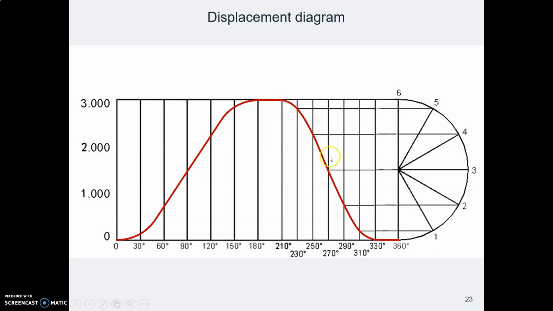Here's 120 degrees of harmonic motion. And notice how in the first 180 degrees, I've divided this section into 6 segments. Then notice in the fall, from 210 to 330, I divided this into 6 segments. Those segments are shorter than the 6 segments in the first half. First half I went every 30 degrees. In the fall I went every 20 degrees. And then dwell for 30 degrees at the end.